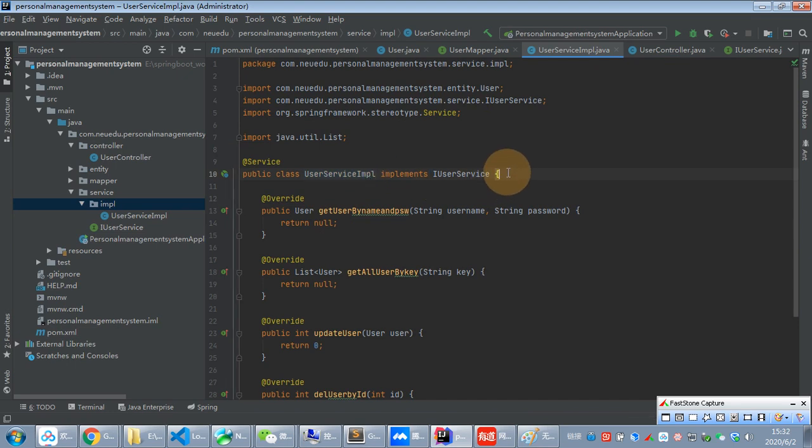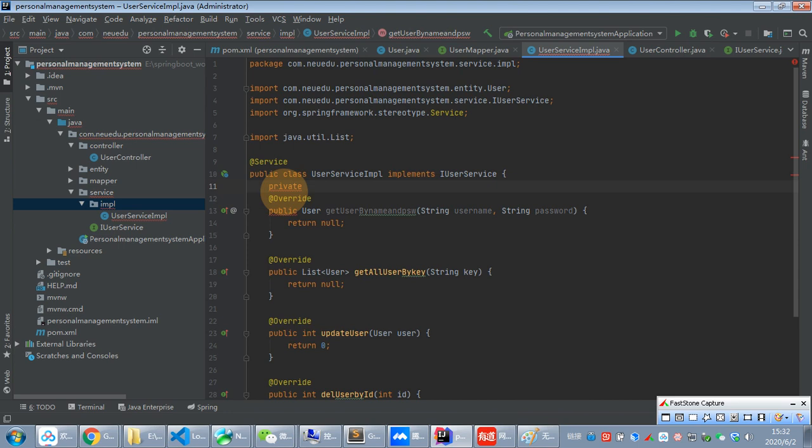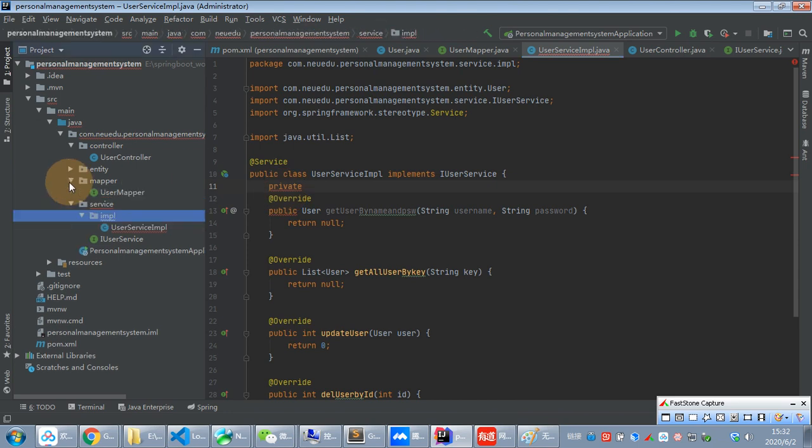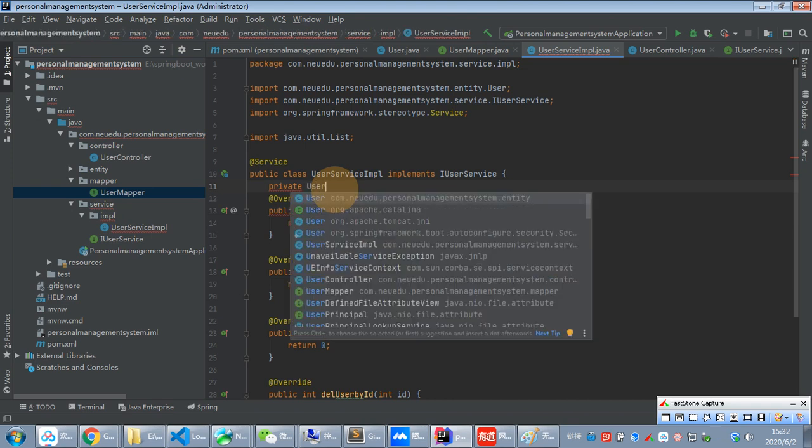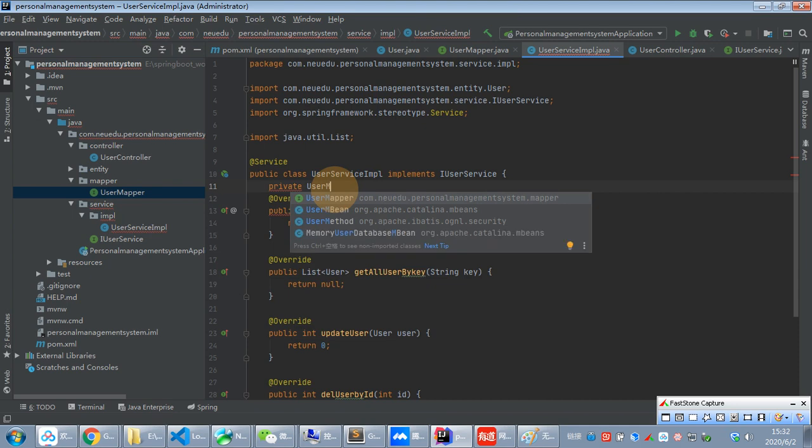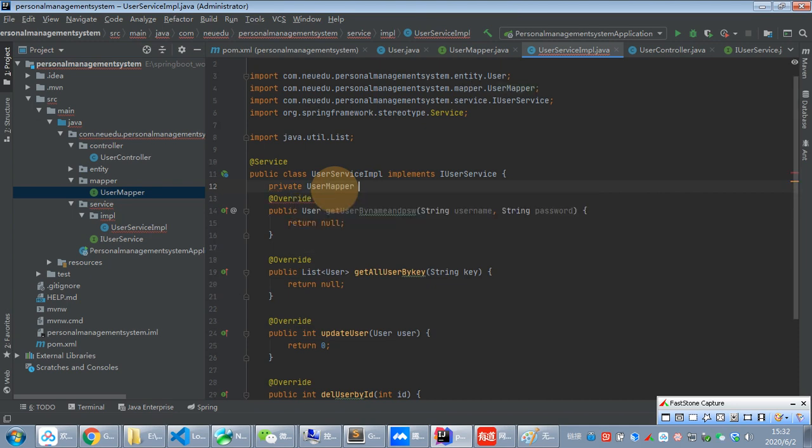I have said the service layer uses the mapper layer. Okay. So the same way we need a private UserMapper, because my mapper layer UserMapper is an interface, so you directly use the type. Okay. You can name it userMapper. Okay.